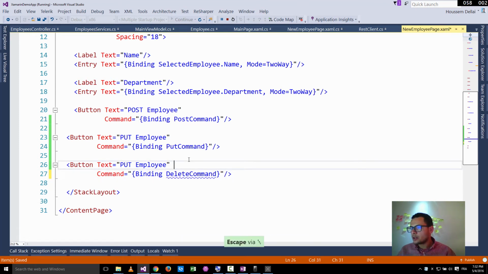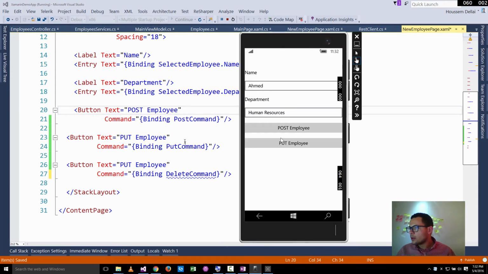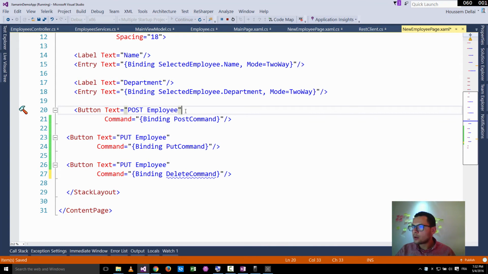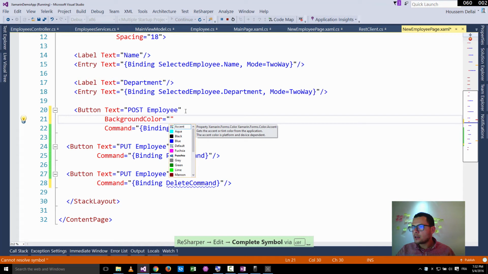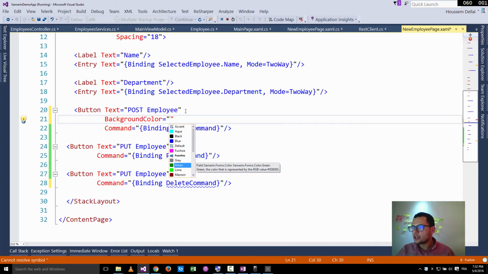delete employee. Actually, I want to give these buttons some fancy colors instead of the green color, so I'll give the first one, post employee, a background color. Let's choose a good color. Let's say it's green, for example.